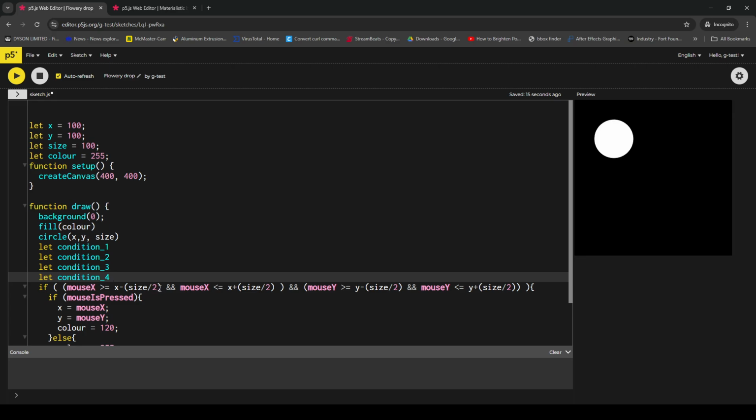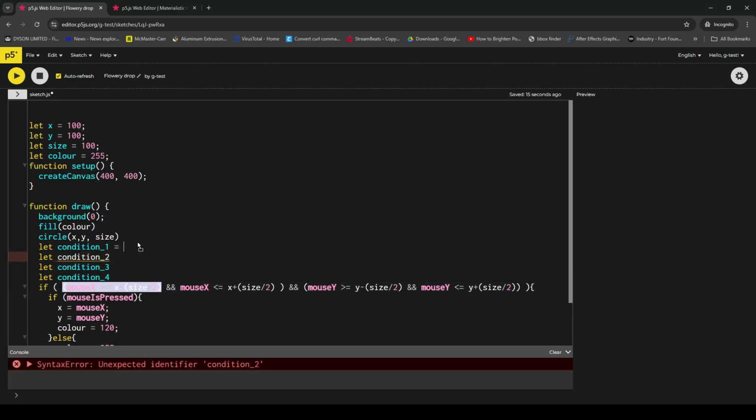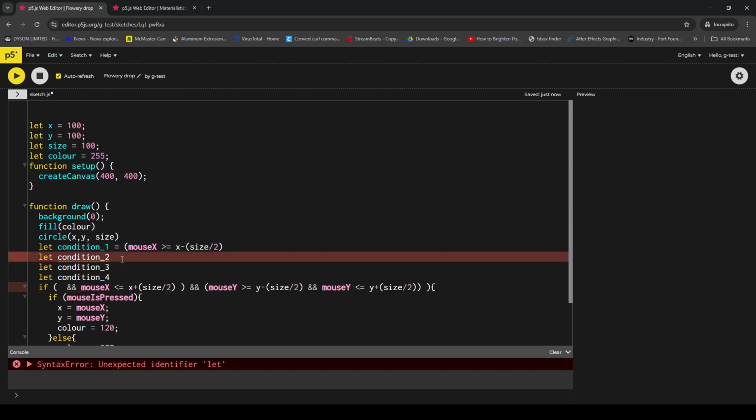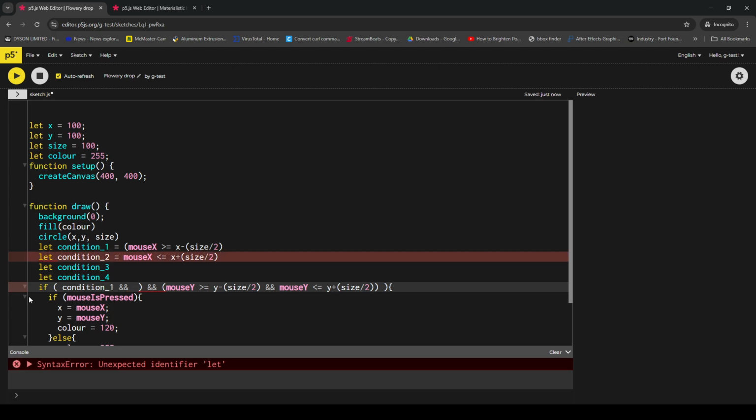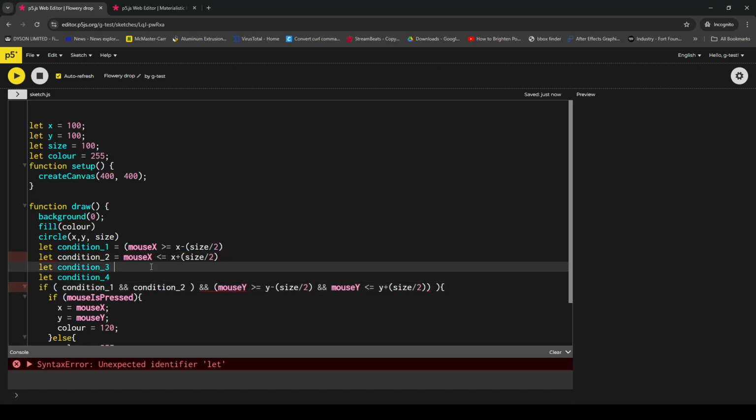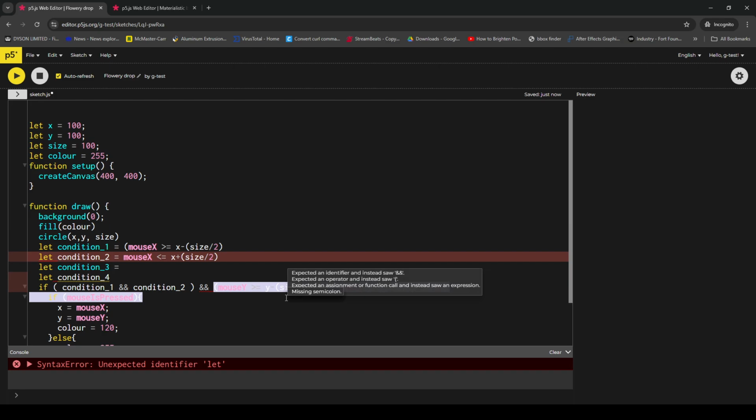And so all we've got to do is just drag them out. Condition 2, and we can just put condition 1 and condition 2 here. And then we can get the third one here as well. Let's drag that out.